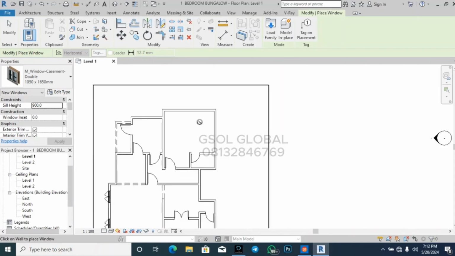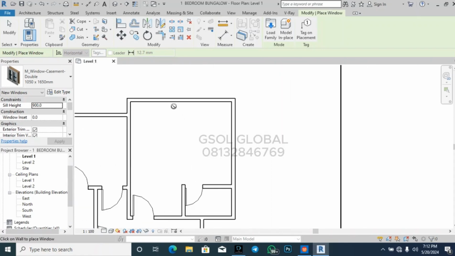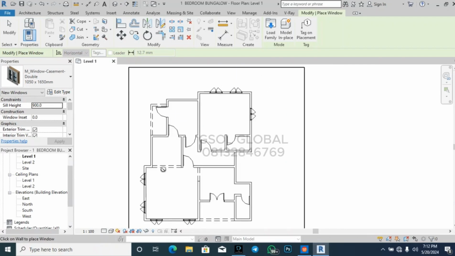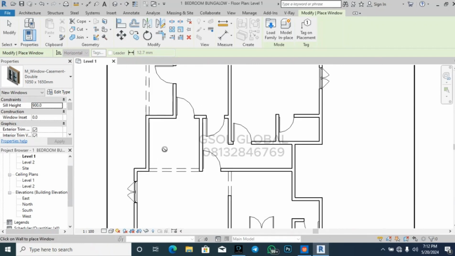So I'm going to go to the bedroom and just put two towards the back direction. That's for the rest side, and put just one in this place. That's for the bedroom. So I'm done with the most important part, right? So the next part I'm going to go with is the dining.